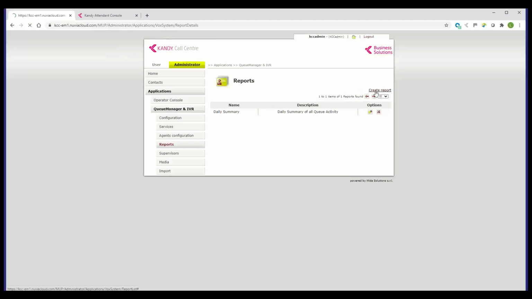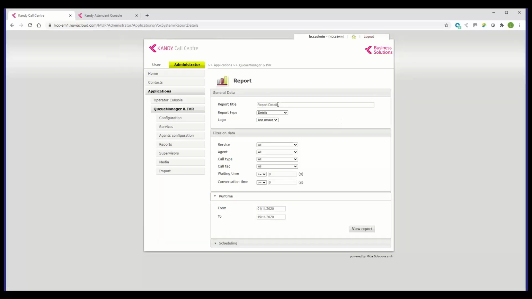So to create a report, I'll just select the button there. We configure firstly, so I'll run through the various options here. We basically give the report a name, and then we select the type. The types available are details, aggregate charts, and login, logout. Details are effectively a CDR type list of all your calls. So if you want a very detailed view of all the calls that have come into your queue or queues, that's the option to select. You could then take it off board and you could process it yourself.